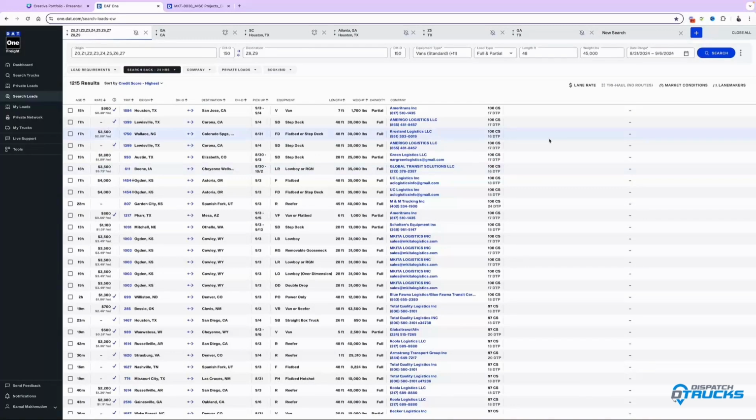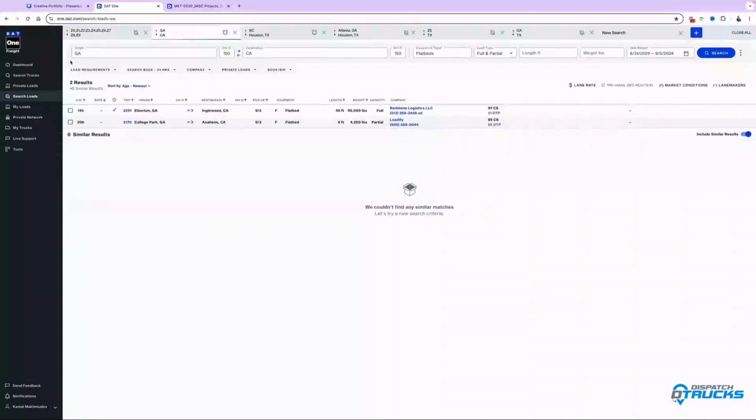I'll give you a pro tip here. Set up multiple saved searches with different criteria so you can quickly switch between them as market conditions change. I'll give you an example. So if you want to save this search result, what you can do is come up here. You see these three dots, you click on them, and you can save searches. You click save searches, you saved it, you can come back to Georgia, meaning state-to-state searches. You can come back up here and you can click and it's automatically saved.